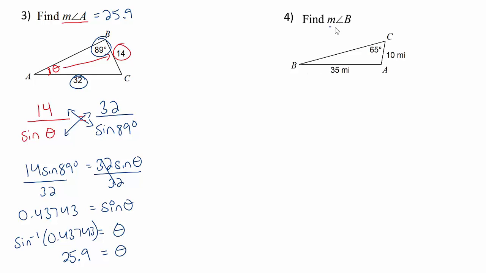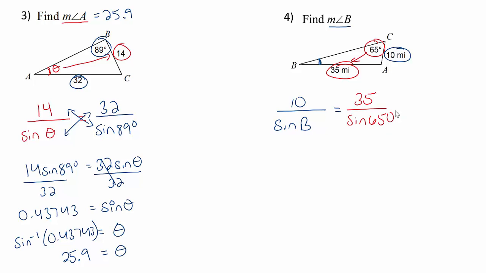Okay, on this problem, again, we're asked for an angle. So I'm looking for this angle right here. And I have the side that's opposite. So I'm going to put the side on top, and on the bottom I'm going to put sine of, well, let's use B this time. Sine of angle B is equal to, now, I have this angle and I have the side across from it, so I'm good. If I had this angle and this side across from it, then I would have used those. But they set it up nicely for me. So I'm going to have the side length on the top and the sine of 65 degrees on the bottom.